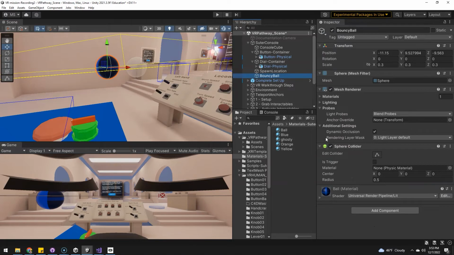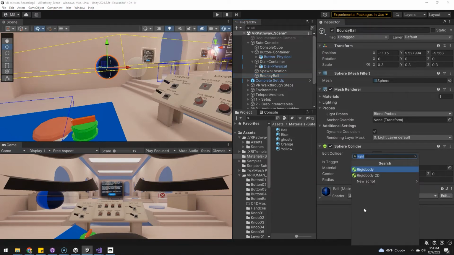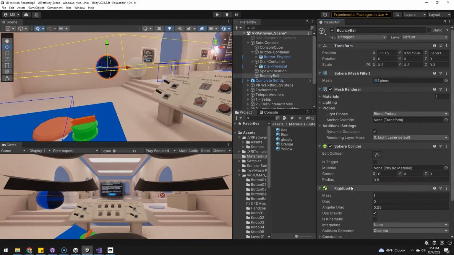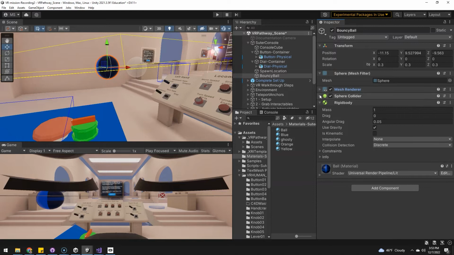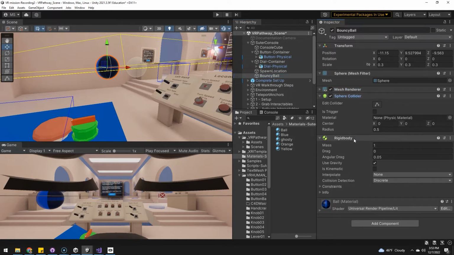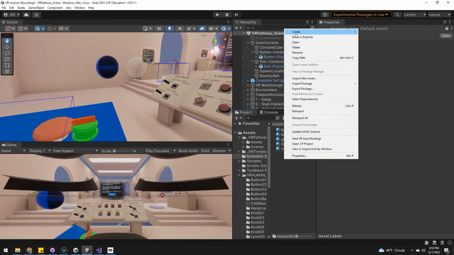So that bouncy ball, we're going to need a rigid body that uses gravity and a collider, which it already has. Actually, now that I think about it, well, let's go ahead and finish this. On the collider here, I want it to actually bounce. So I know it's a physics material, but I'm going to put it inside my materials folder.